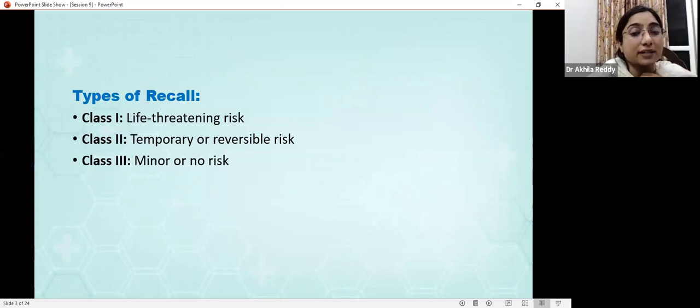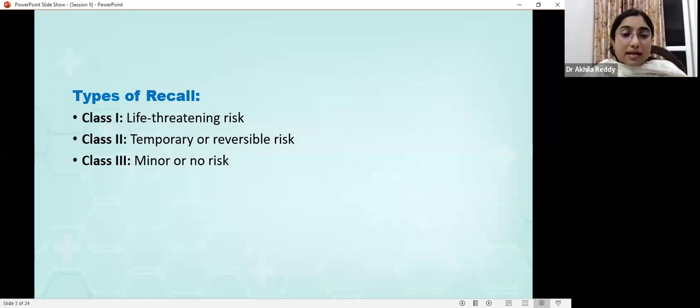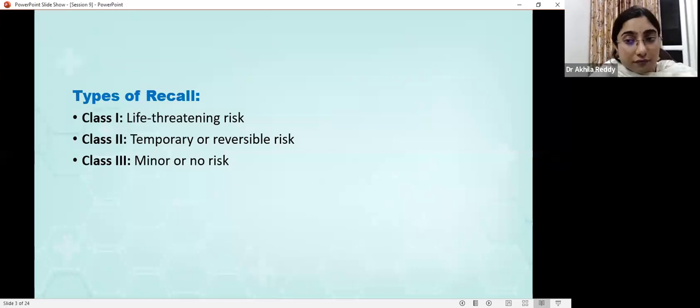These kinds of life-threatening risks will be addressed by the PV centers, and the recall will be done for the complete, entire batch. And if it is still happening with repeated batches, they will immediately ban the medicine. That is a brand. Or sometimes, if it is happening with all the compositions and all the brands, then the composition will go to the next level, and many trials will be done again from the hospital itself.